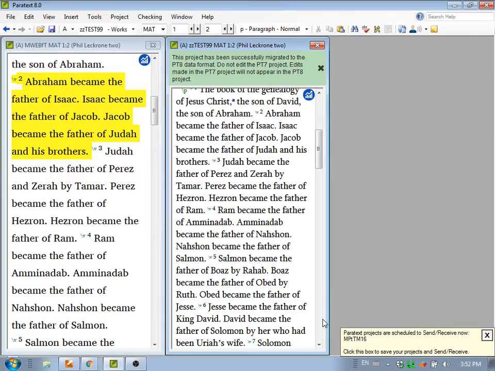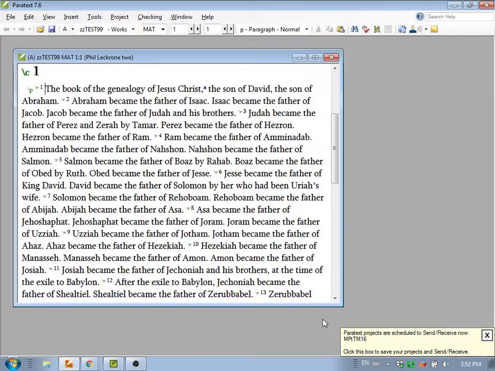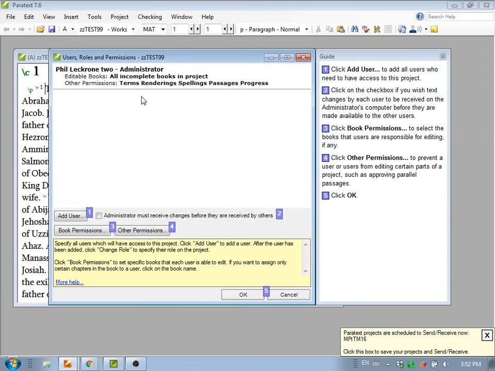So again, just like we did a minute ago, we now might want to go back to Paratext 7 and in Paratext 7, we might want to make it non-editable, except this is a shared project. So one of the things we might want to do before we make it not editable is go to user roles and permissions, and take everybody else off the project. Okay? We might want to remove everybody or make them an observer on the project so nobody else can do anything in this project. If you wanted to keep it for whatever reason, we want to edit it so that it's not going to be editable.